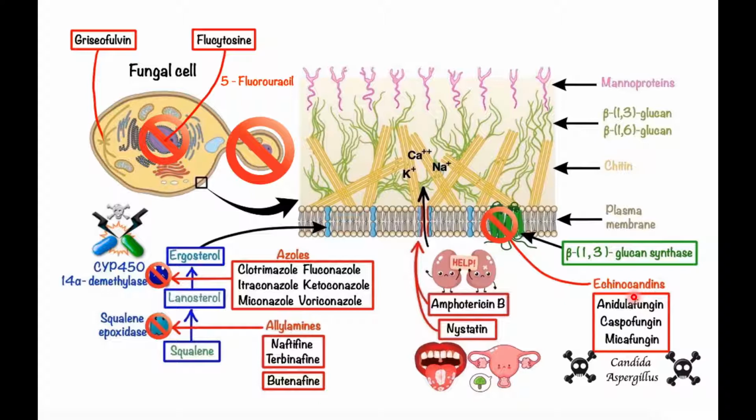And besides acting on the cell wall synthesis, the anti-fungi agents can disrupt the mitosis, like griseofulvin, that is disrupting the mitotic division of the cell by disrupting the spindle, and also flucytosine has another mechanism of action by converting to 5-fluorouracil and acting on the nucleus of the fungi by preventing the synthesis of RNA and DNA.